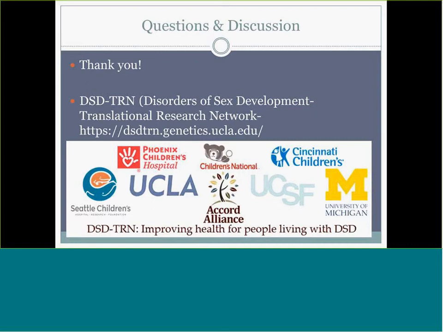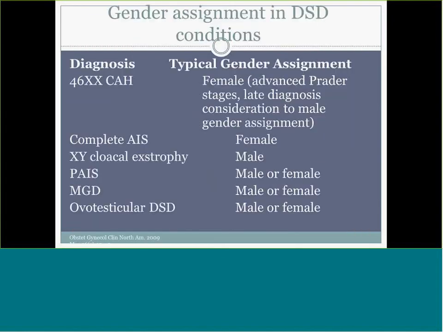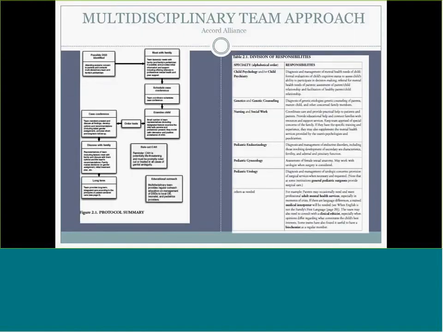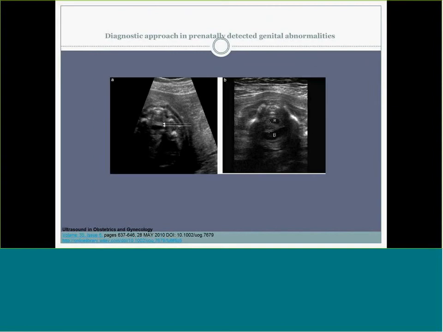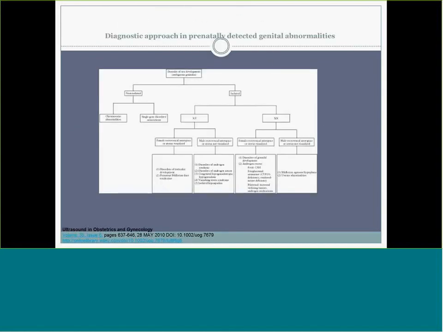Great. I'm going to go back and show you the ultrasounds because I'm curious to see. This paper is from Ultrasound in Obstetrics and Gynecology, and they argue that what you need to do is measure between the rectum and the bladder to see if there's a uterus there or not. That's helpful because what they advocate is a differential diagnosis based on whether there's a uterus or not. I printed tons of these and left them in my desk. Okay, I'll make sure to bring them later.